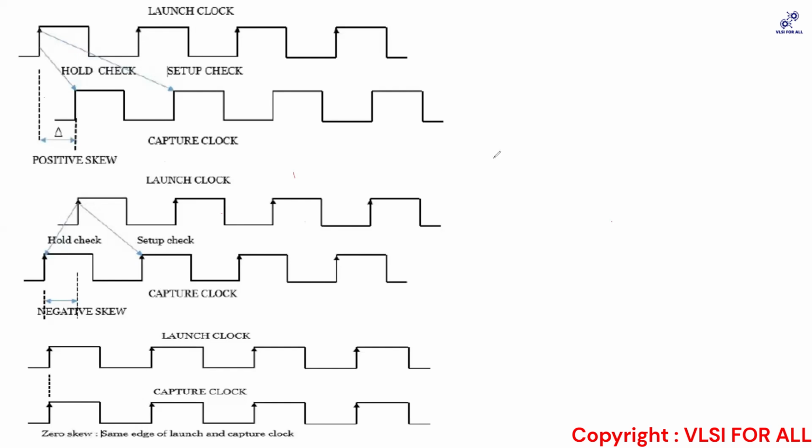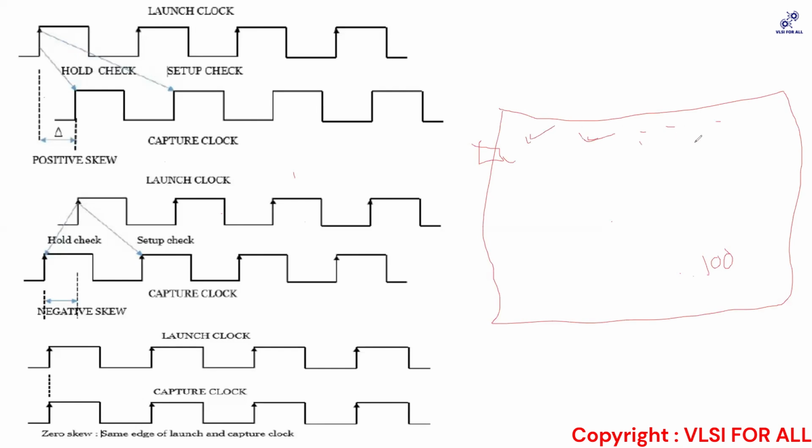I'll just explain. For example, with respect to a real design, let's say there are 100 flops. Okay, 1, 2, 3, 4, everything, let's say till 100. What it is trying to state is that the clock pin is reaching each and every flop at the same time. Skew means 0, but the delay is the same. It is taking, let's say, 5 ns of delay. Within each flop it reaches at 5 ns, 5 ns. Somehow you made the design so that even at the 100th flop, it arrives at the same delay.